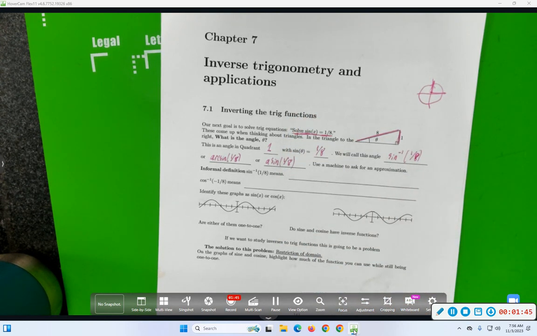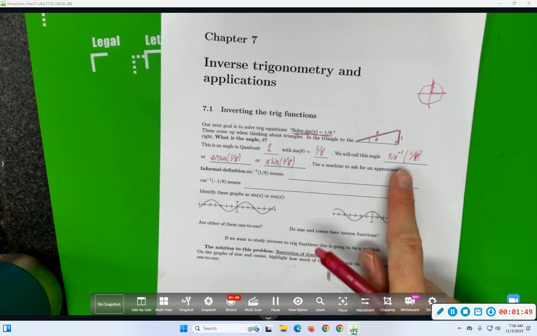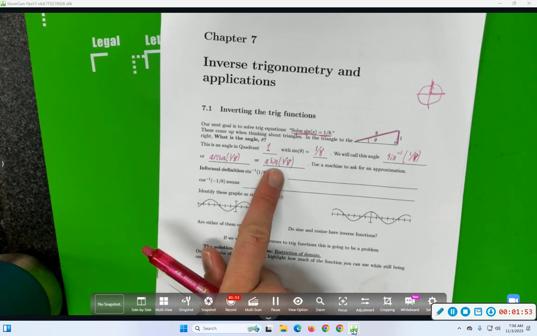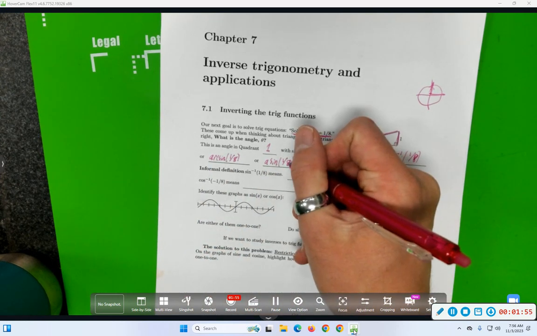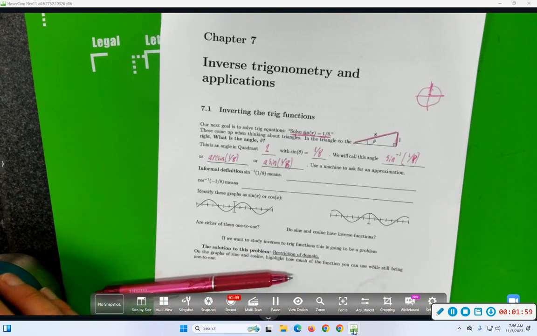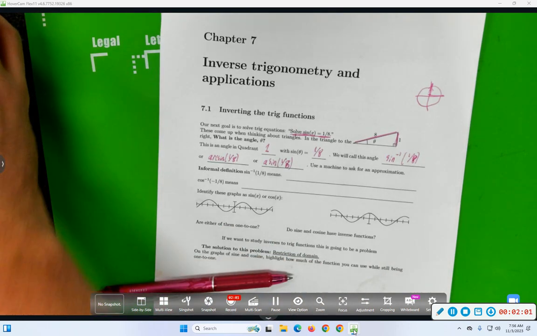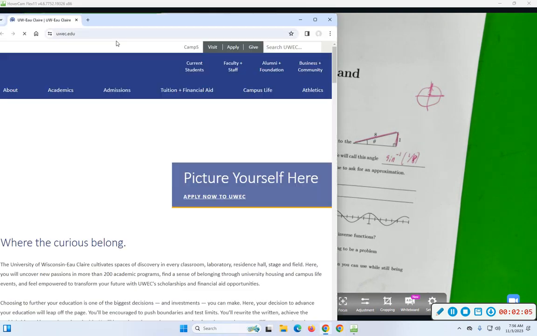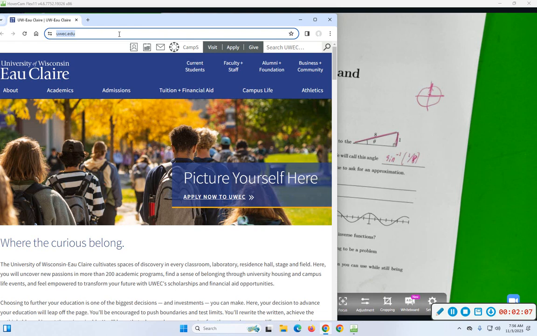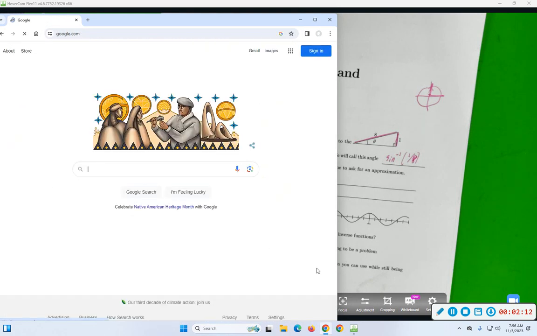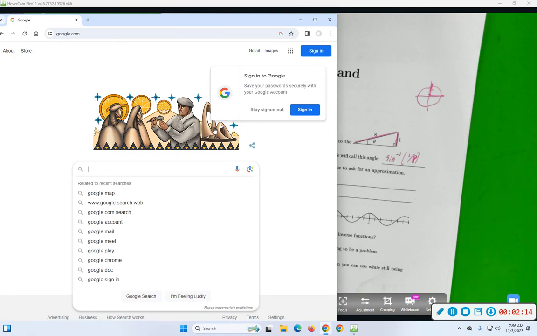So, I'll ask you to pause right now and ask your calculator to make this approximation. Figure out whether you have a button that says sine inverse, button that says arc sine, or maybe a sine. If you don't see such a button, then it might be worth pulling up your calculator manual and seeing how to ask it to compute inverse trig functions. As you do that, here's what I'll do. Let's go to our favorite calculators. I'll use the Google calculator.